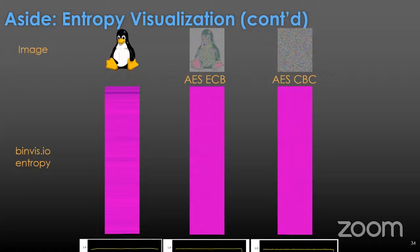And the image itself has these dark bands. What you're seeing is low entropy in the dark band. That means it's not an even distribution of 1 and 0. It might be printable characters, a whole bunch of ASCII text. That's low entropy. It has structure. It's not perfectly equal. It's not a coin toss to guess whether a 1 comes up or a 0 comes up. With ASCII, it's mostly zeros and a couple ones. So that's low entropy, right? And you can see that in the header of the image in the very first column.